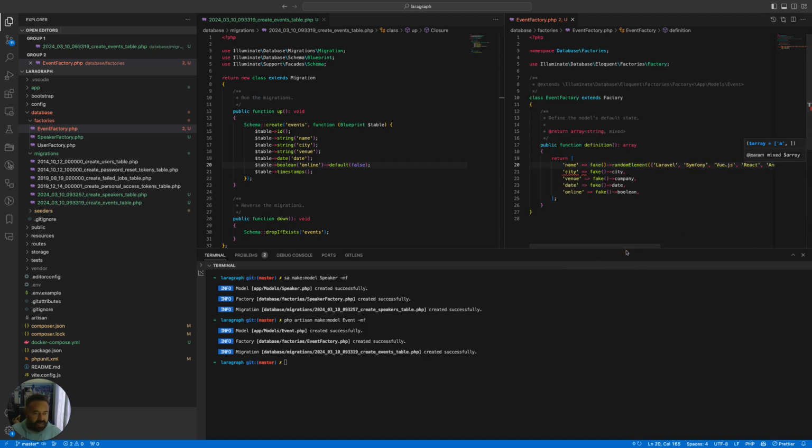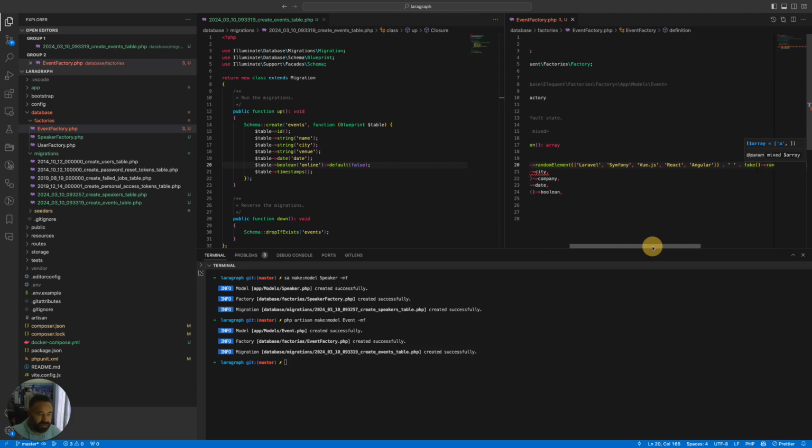It gets the idea probably from my last talk preparation, but it's like Laravel, Symfony, Vue.js, React, Angular, and then it concatenates it. There's a space in between, and then it concatenates it with another random element from this second array, where it says meetup or conference or workshop. You can add a few other words, but I think that should be fine.